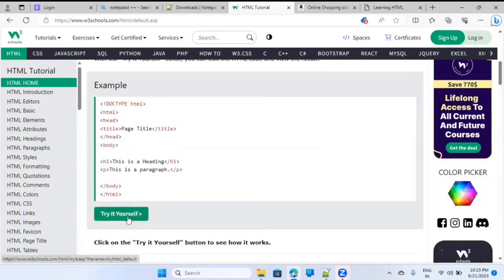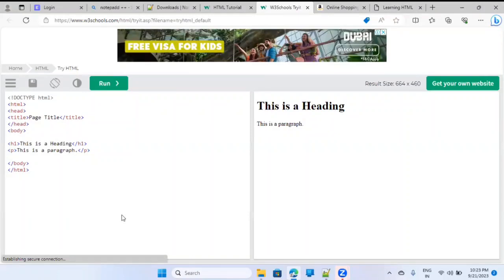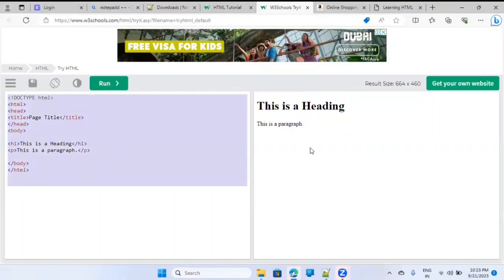So what they say is that you can try this code, see how it looks, and then you can modify the code and check what is happening, right? So this is not programming. It's just designing the website only. If you see here, what they're saying is, if you write the code like this, the website will look like this on the right-hand side, right?